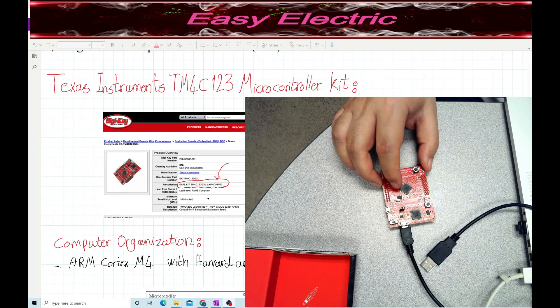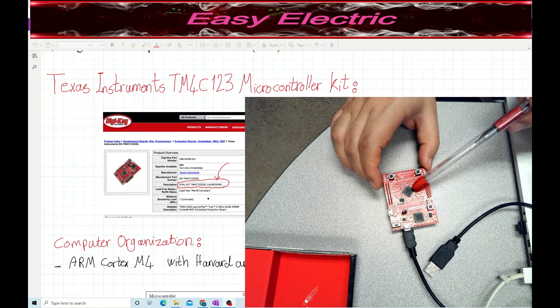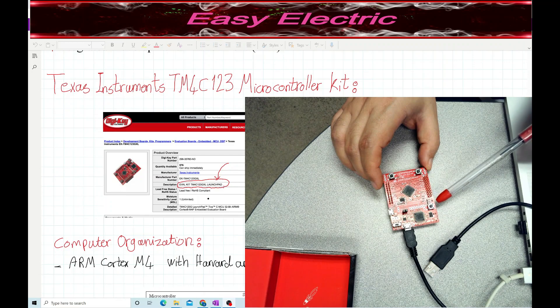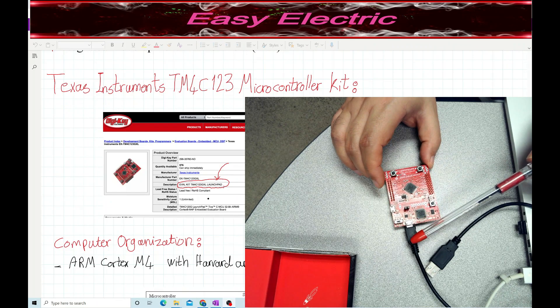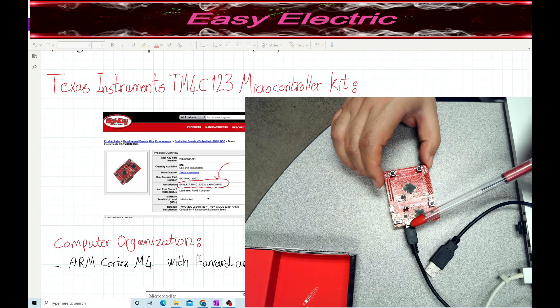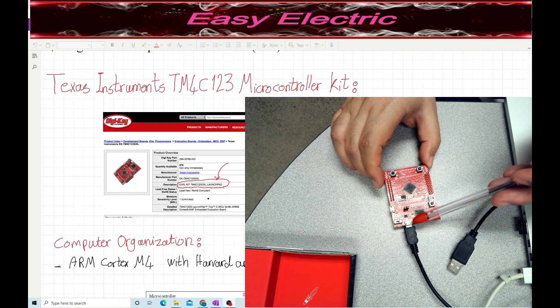This is the Cortex M4 microcontroller in the center. The launch pad has a few switches already connected to some ports of the microcontroller, and it comes with three different color LEDs connected to the I/O pins. One important note about the wire: don't plug and unplug it a lot because this port is very fragile. Connect it once and just unplug via the USB port.